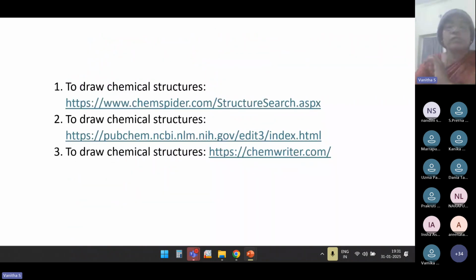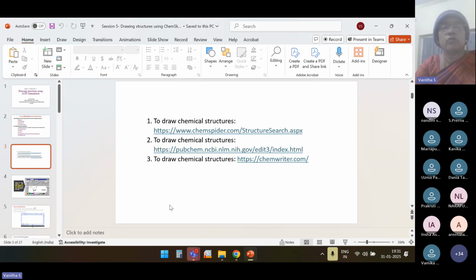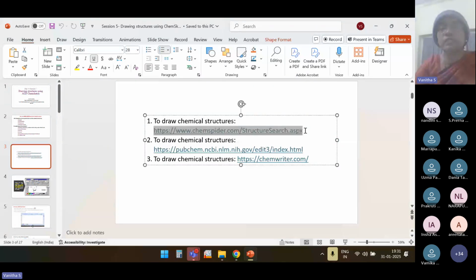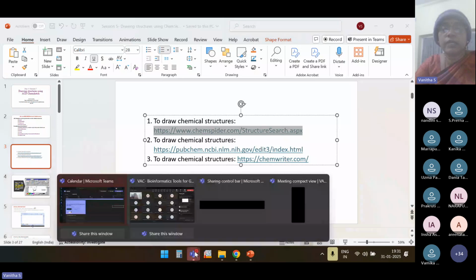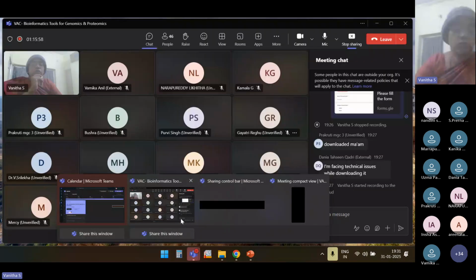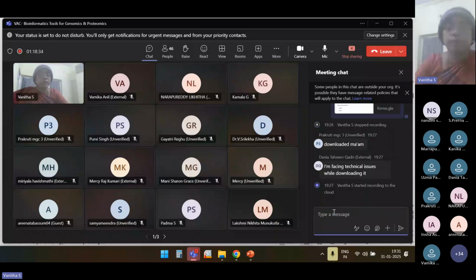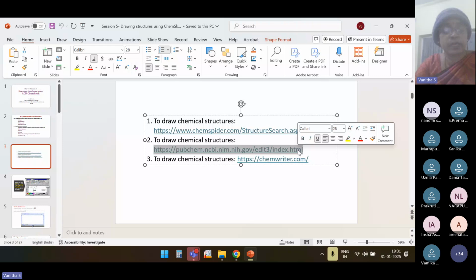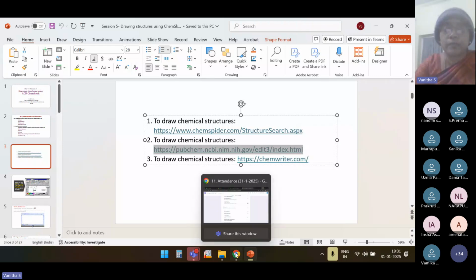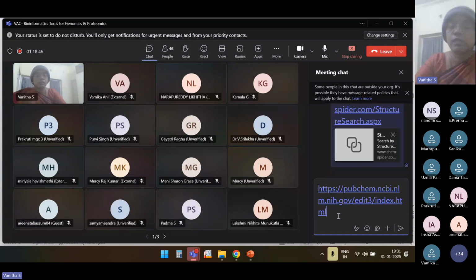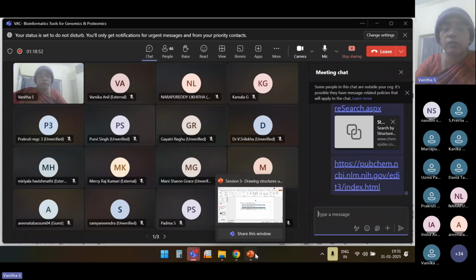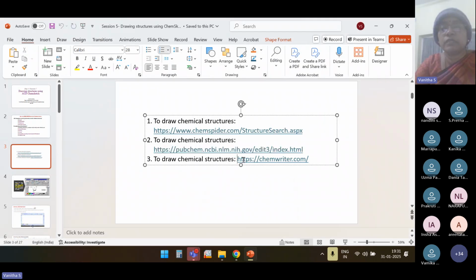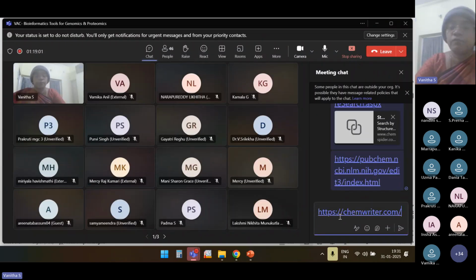Okay. So these are the other free software tools I told you about. Maybe now itself I'll share it with you. You can just open it in Google directly and see whether you are able to check it out. This is ChemSpider. And PubChem, which I'm giving you, please try this one because it has better added advantages compared to the other tools. So this is another one. Okay, and did I send it to you? Yes, PubChem you can try. Another one also I will give. So these are the different free tools. Directly you can draw structures and export them and save them into your files or folders.